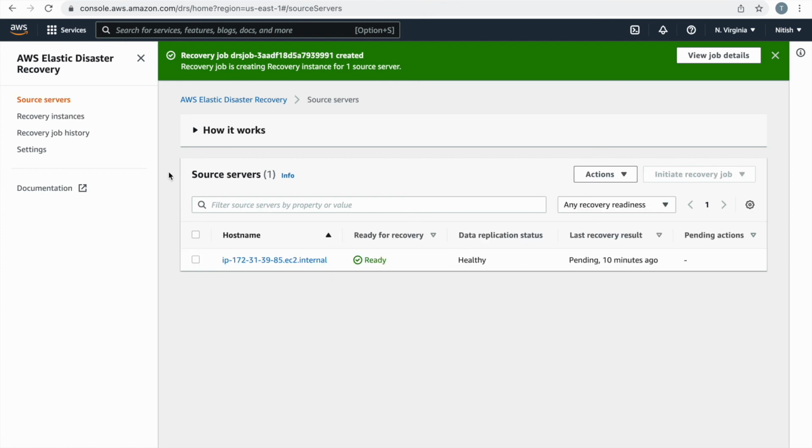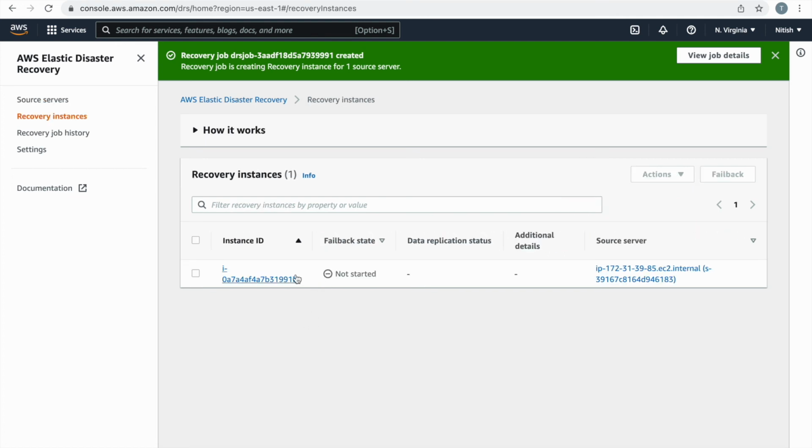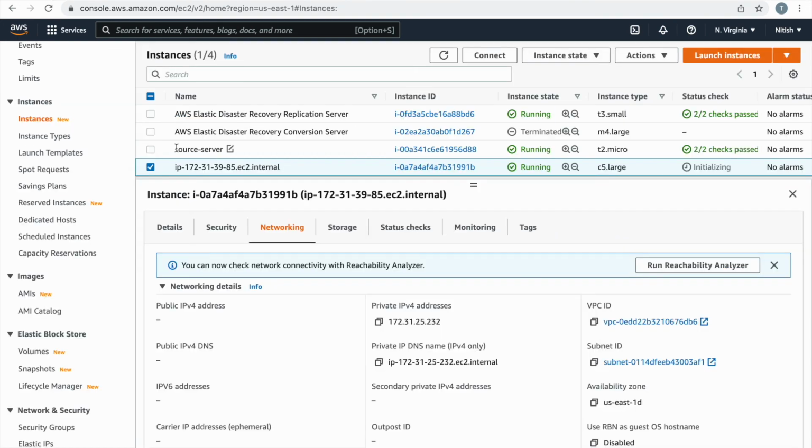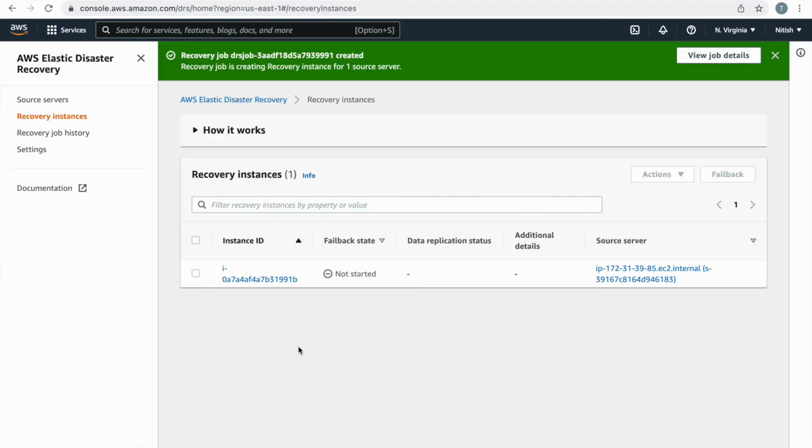To summarize, we had one source server which was replicated through Elastic Disaster Recovery into another subnet, and when some disaster occurred, we initiated a drill and we have one recovery server now. This is our recovery server. Now, let's say all users come to this source server which is affected due to disaster. Now we will redirect all the users to this server. And this process of redirecting is called failover. Now users are coming to this, and since this is in another subnet, it is not affected by the disaster, so users won't face any issue.